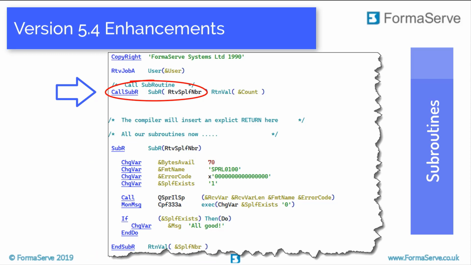It uses the command called SUBR with the name of the subroutine and then any return value that you need. So the return value from this subroutine gets passed back into the variable &COUNT. We can see here this program hasn't got any return values after the subroutine, so the compiler would insert them here for us, which is exactly the same as if we just put a RETURN in there ourselves, which is more common and it makes it more readable. So that is the more common occurrence.